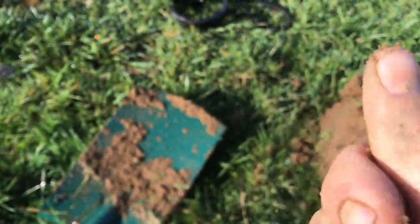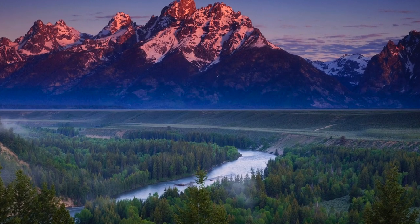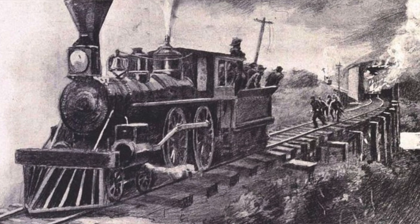A lot of people actually buried their life savings, and that's something people don't take into consideration that could also land you a really historical find. There are still many treasures waiting to be found, including one up in the Rocky Mountains buried by Forrest Fenn back in the 1980s that has never been found. Throughout Georgia during Sherman's March to the Sea, he buried countless amounts of gold coins along the railroads in my area — I'm giving away a little too much, but personally I've been looking for treasure and you can too.